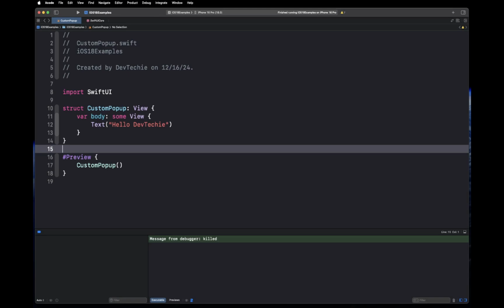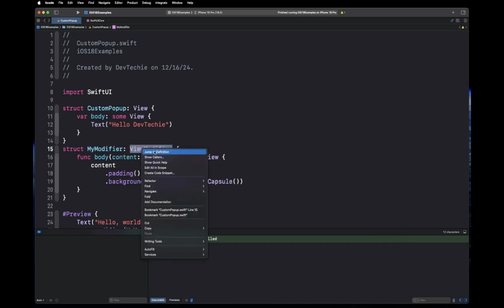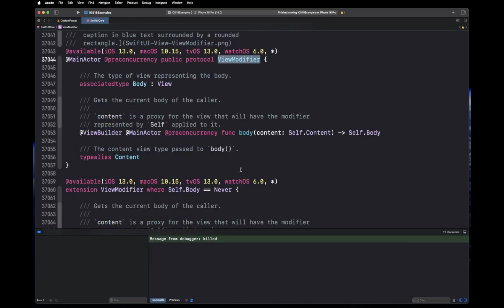So in SwiftUI, a view modifier, let's jump into its definition. A view modifier is a protocol that enables us to encapsulate a collection of modifications or behaviors for a view into a reusable component.